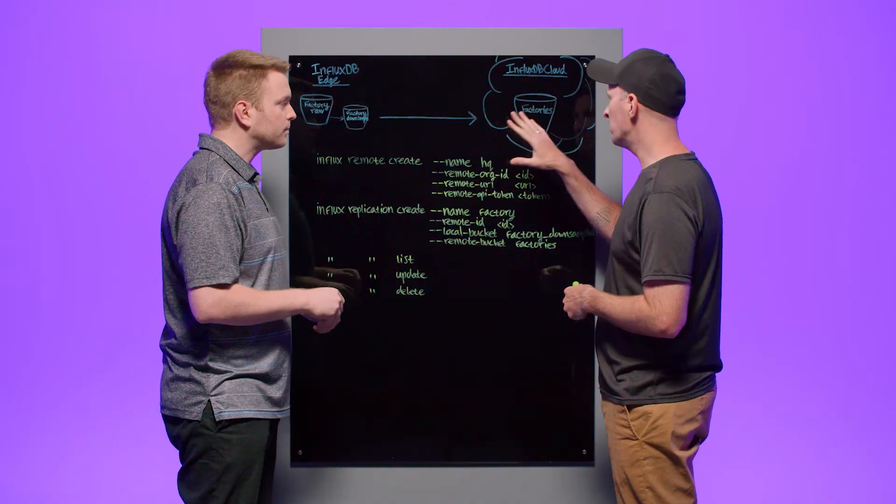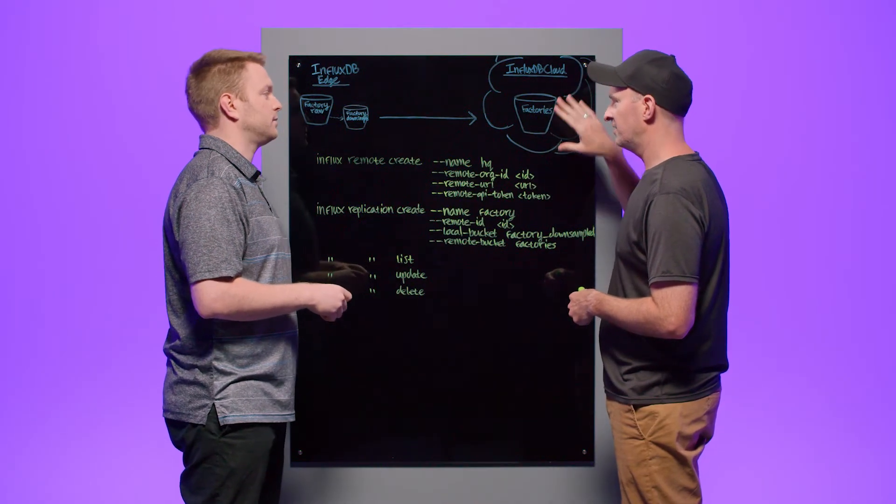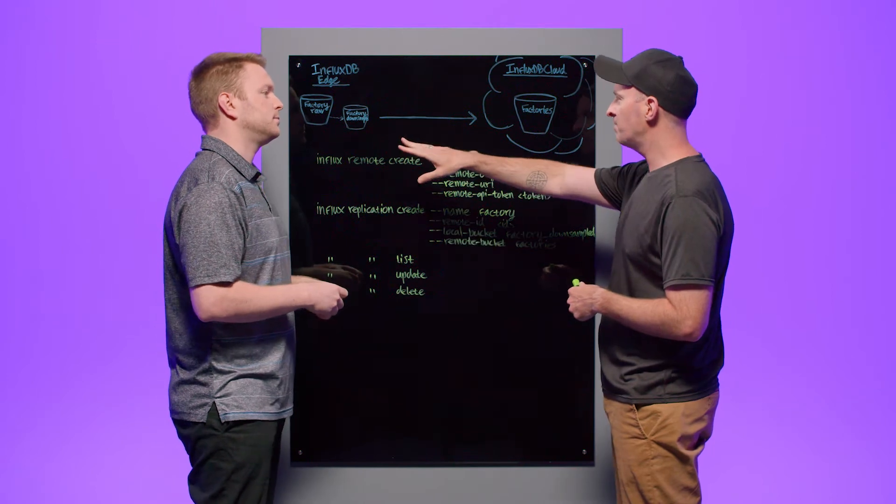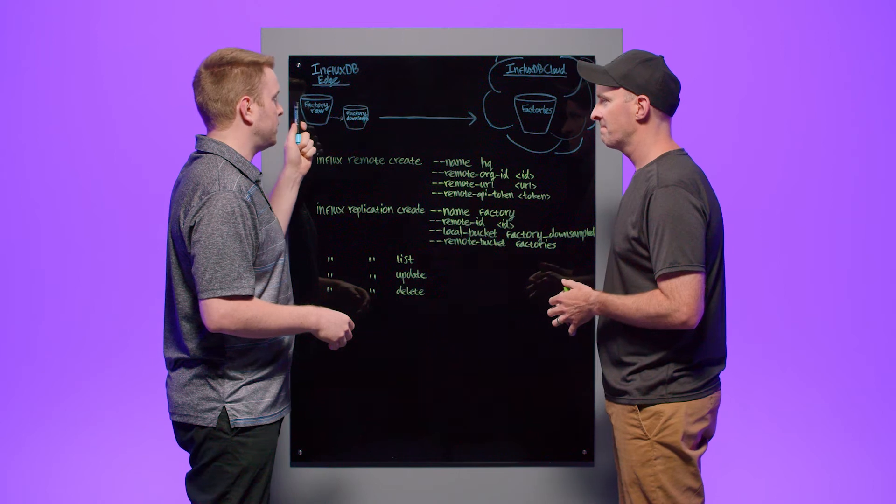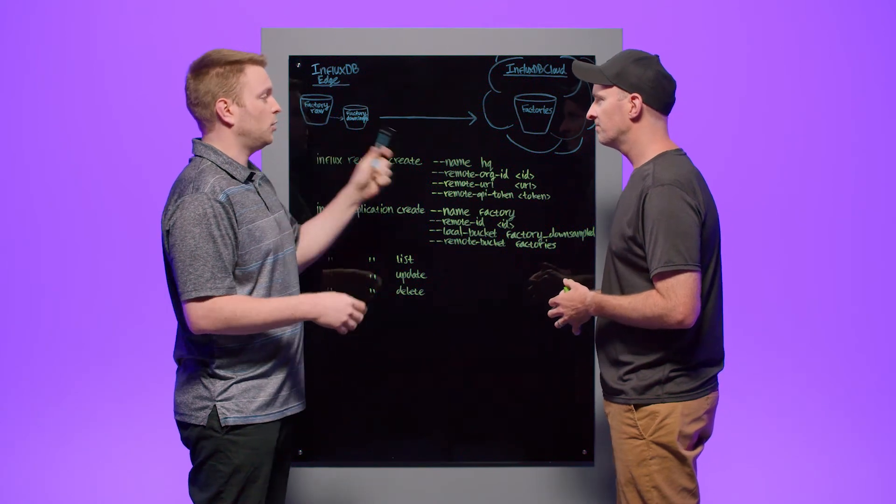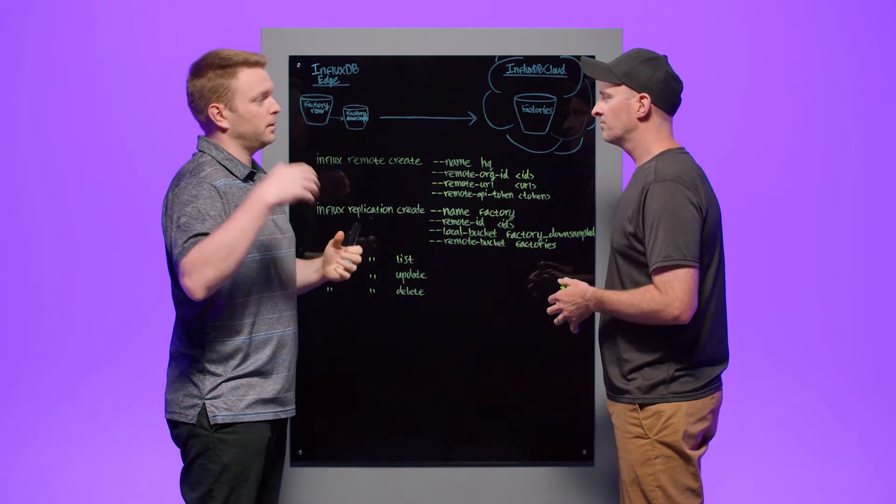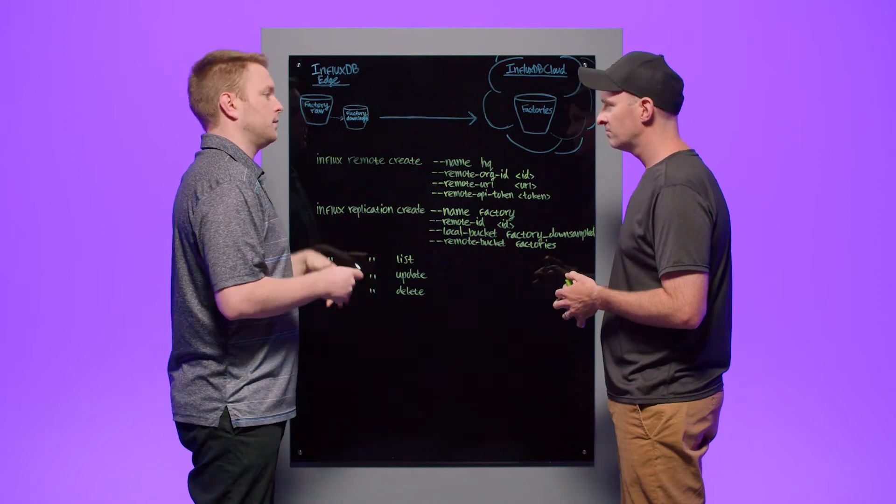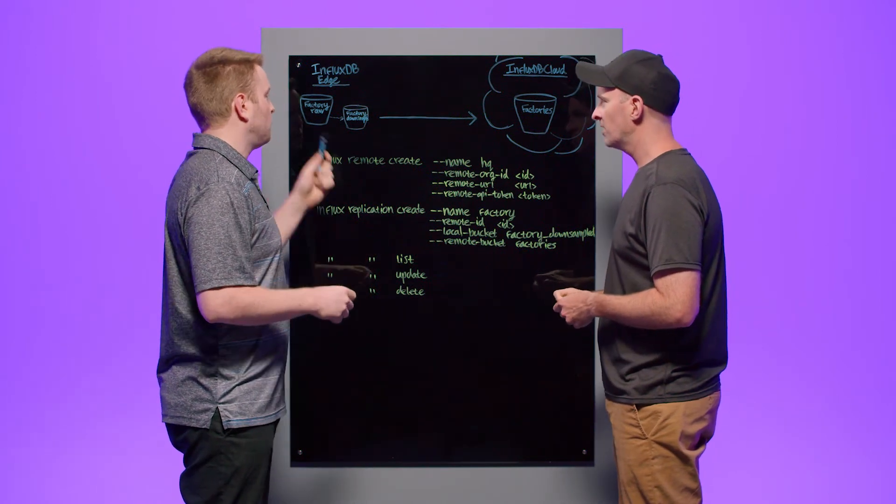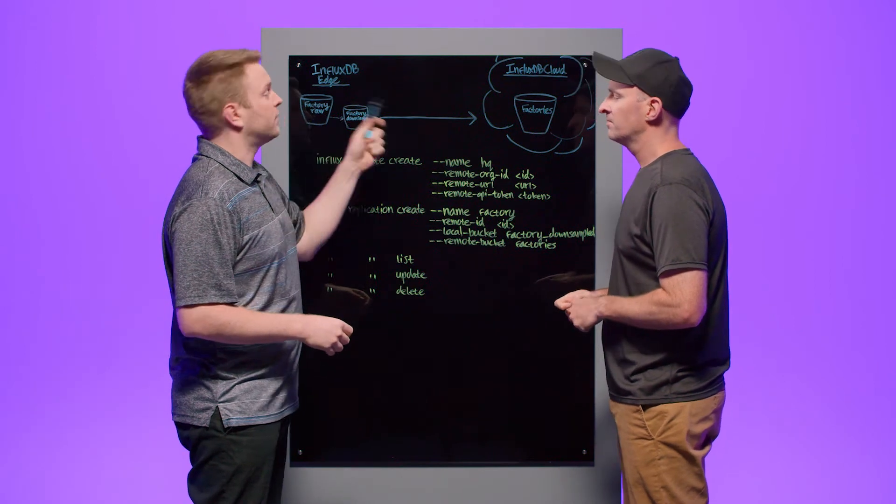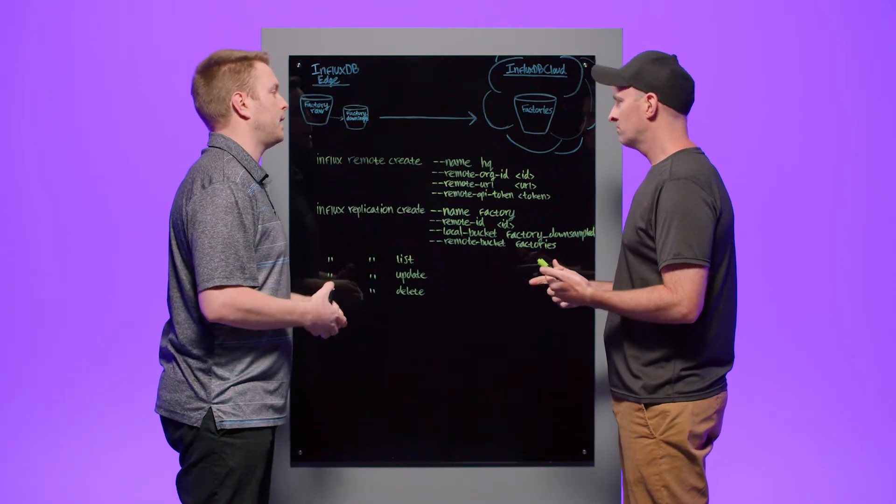And in this instance, the remote instance is the cloud one. And can we have many buckets replicate to cloud? The feature's expectations here are that most of our users are going to have more than one of these instances up. And we want them to be able to have a global consolidated view for people in the back office doing analytics, like headquarters, people doing queries against cloud data sets. We want to consolidate all of the factory data, in this case, into a single place for them to look at.